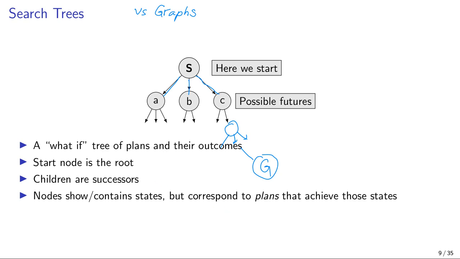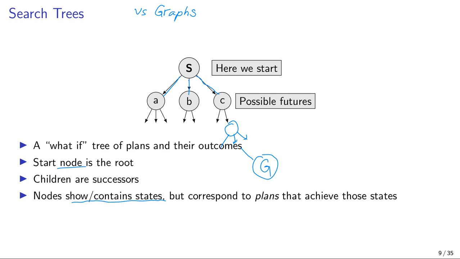So in a tree, we have a slightly different methodology, vocabulary, say. Those elements are called nodes. And each node has an ancestor except the starting one, and also some successors, of course, until the very end of the tree. Essentially, the nodes also contain the state information. So here, say that those characters represent the cities.